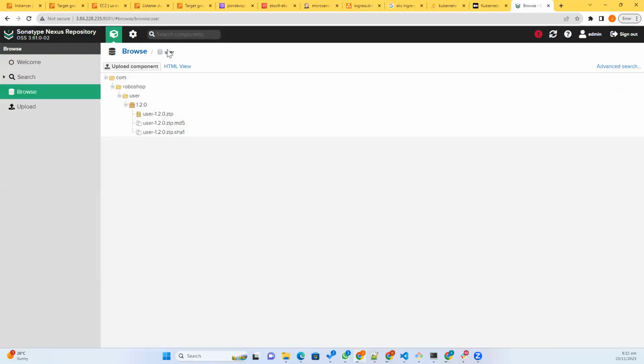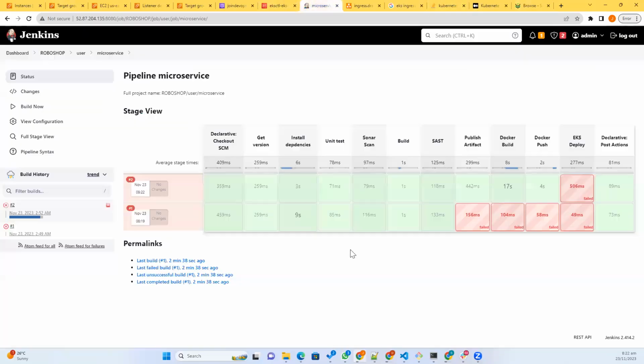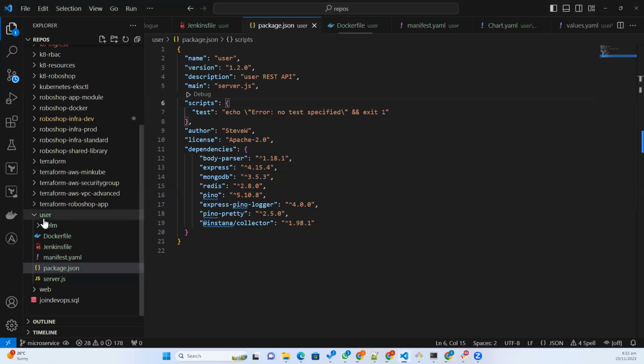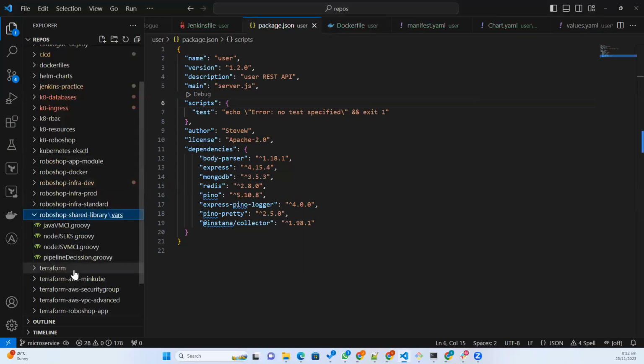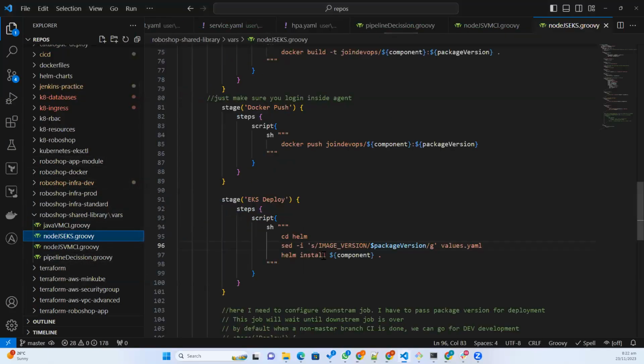Okay, now we got into our user. 1.2.0 is uploaded. Now some error, because the shared library, it has install. Okay, just write an if condition here. If the component already exists, run this command. If the component does not exist, then you run the install command.